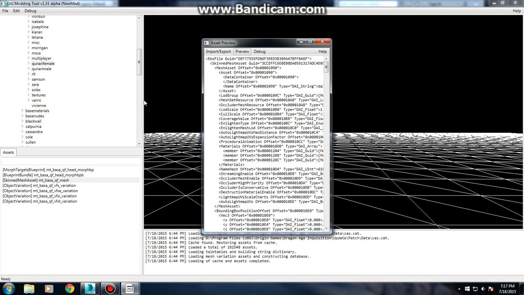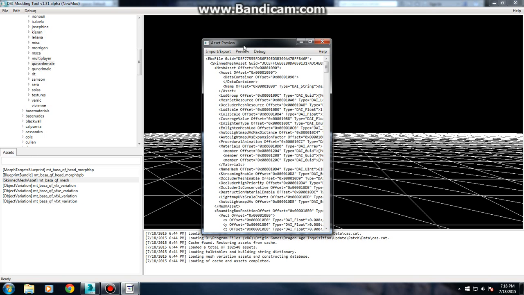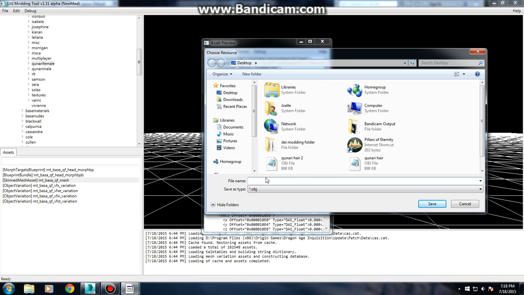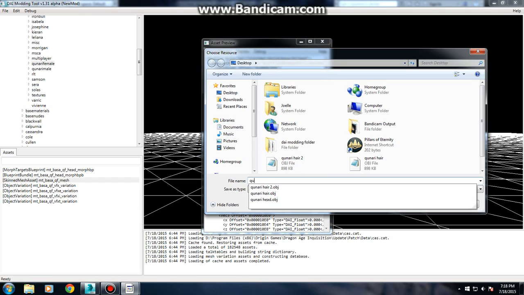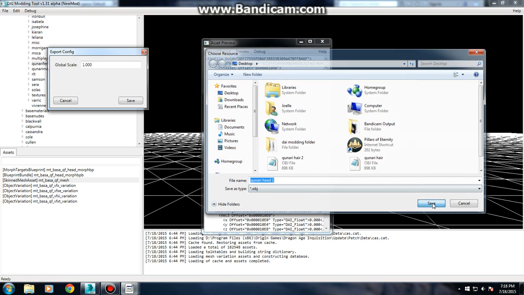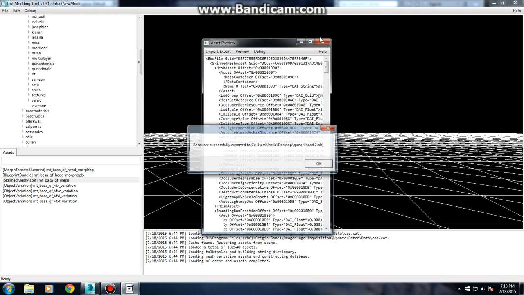So make sure that you have the right head. This is the female Kunari head, just the basic mesh. Export it just like you would the hair as an OBJ. Leave the global alone. And there you go.